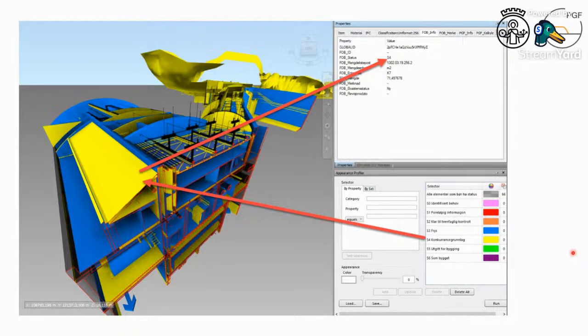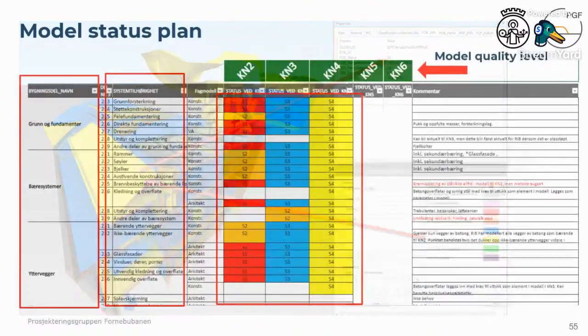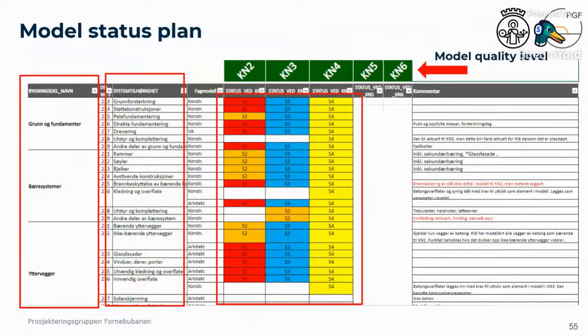When it comes to maturity, there are also two main aspects that are taken into account. Of course, there is the geometry, like size, amount, and positions of the objects, but also object data, so parameter sets, parameters, and also values of these parameters. An important aspect of any project is to first define the scope of work. And we need to define it at the very beginning of the project. For our purposes, we needed to determine which information was required for specific model elements in each discipline.